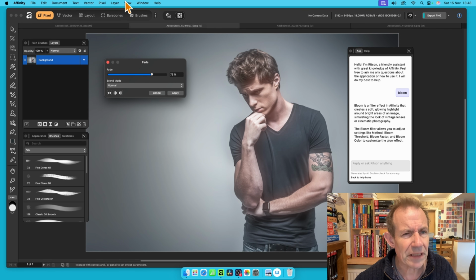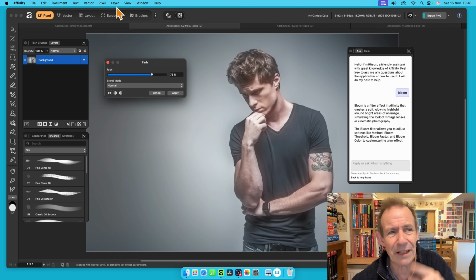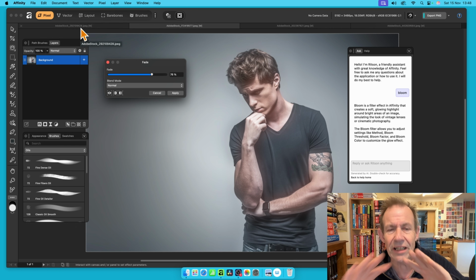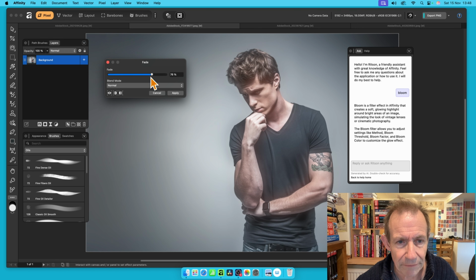Now, I wonder if that means that this fade used to be able to fade lots of other things. So I wonder if the fade is still available for the other things as well. But that's a slightly different story. Okay, so we can see you can fade it.